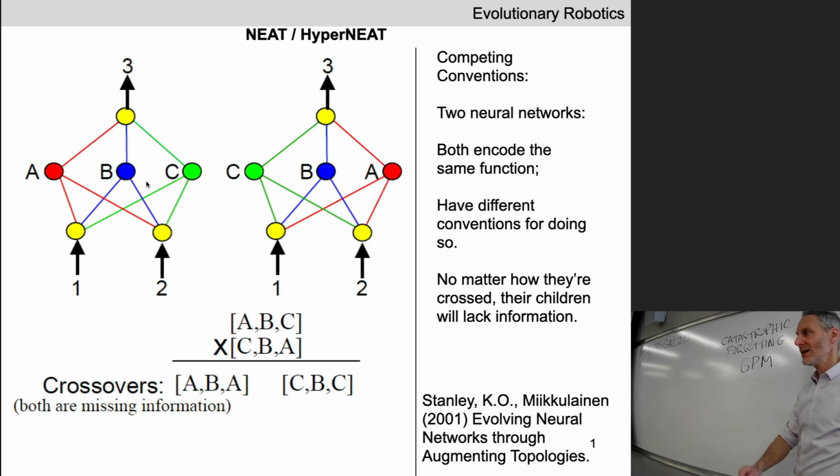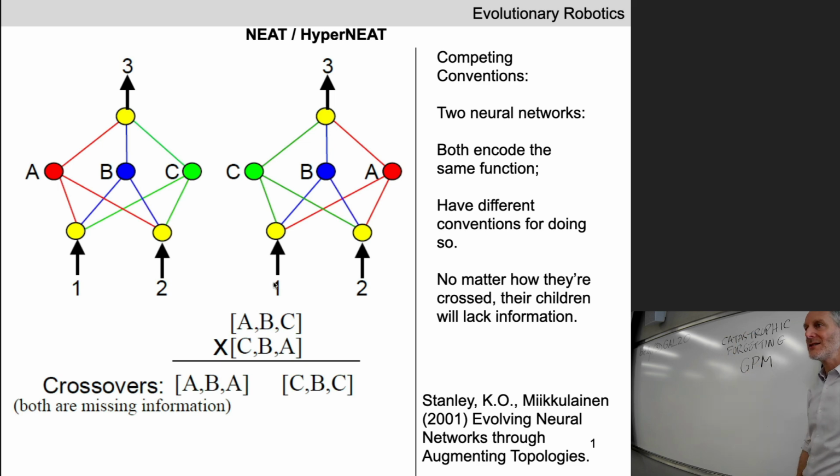Sex will not work in this case. Question? When the cut is made on one, do they have to be in the same place? Good question. In this cartoon example, we're keeping it simple. In reality, not. We could cut parent 1 like this, and we could cut parent 2 like this if we want. There may be a very complicated way to cut in which at least one offspring ends up with A, B, and C, but it's difficult.